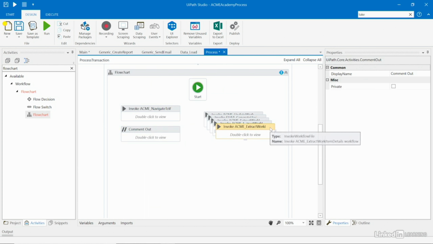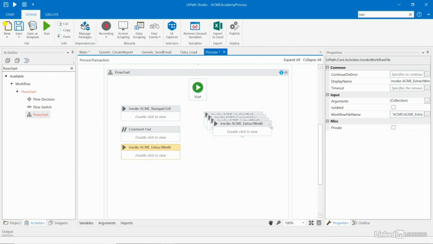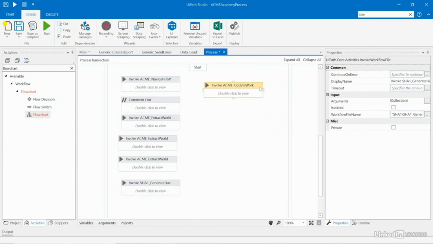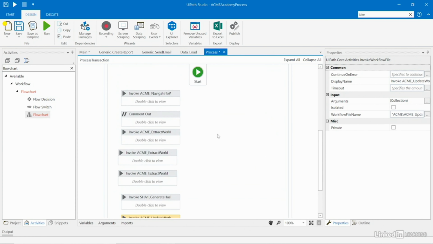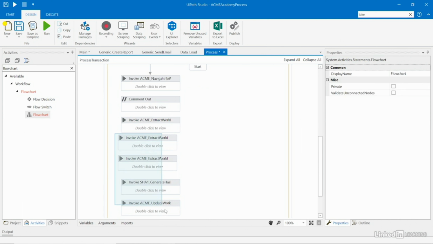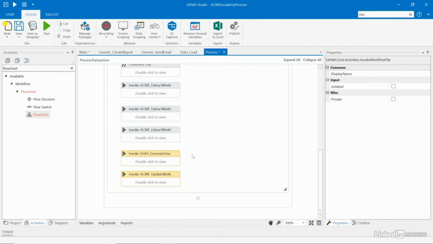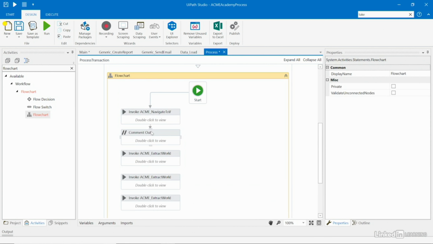Be careful, sometimes when the items are dragged, that they reverse the order. Attach each branch to the next.